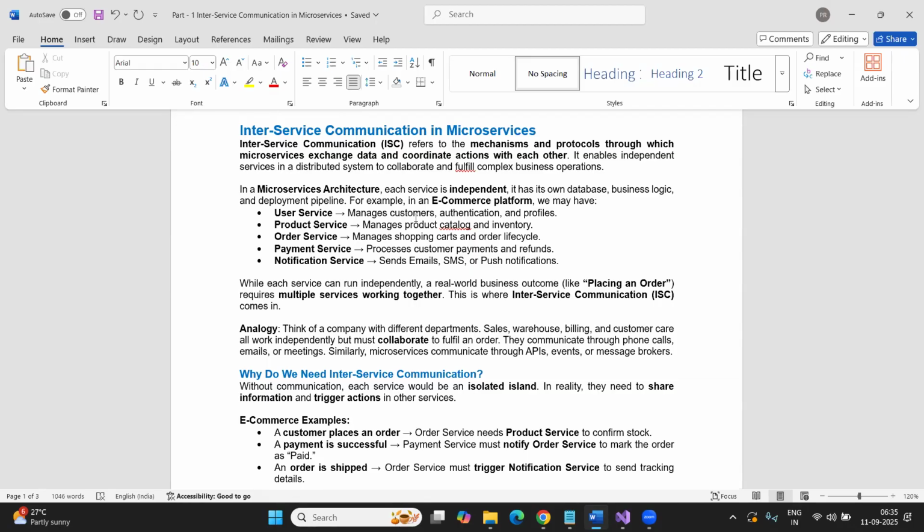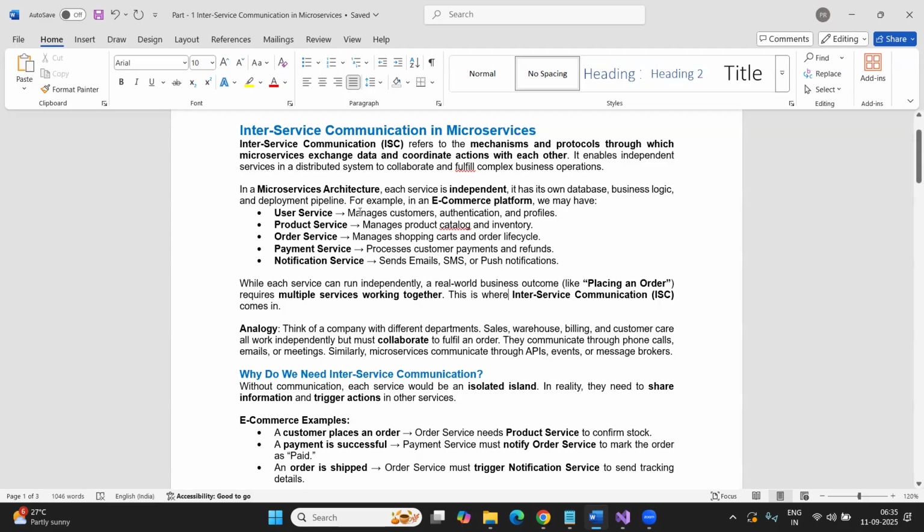The purpose is exchanging data and information, and coordinating actions with each other. Sometimes we need to pass some data to other microservices. Sometimes we need to retrieve some data from other microservices. Sometimes we need to give instructions to other microservices to do some operations. So for this purpose, we need an efficient way of inter-service communication.